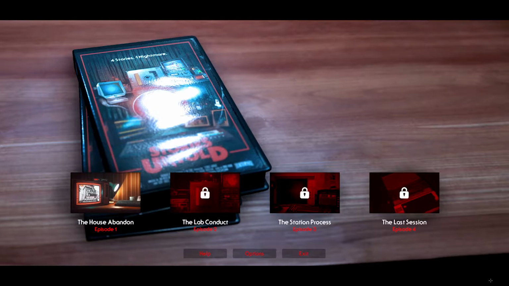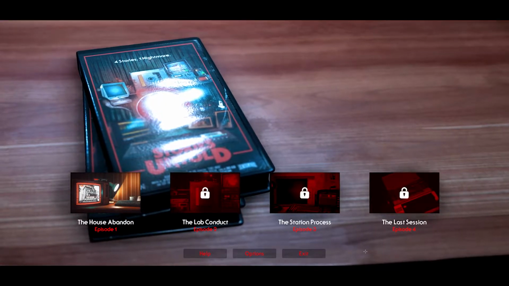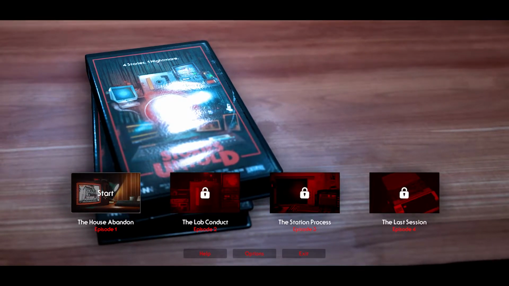So I don't know anything about this game. I'm sure it's been played before, but I found it free on the Epic Store a while ago, downloaded it, never played it, so here we are. It's obviously a four-part session, game, whatever, four episodes, which will work fine. Let me free up some space on my right there. There we go. Okay. The house abandoned.